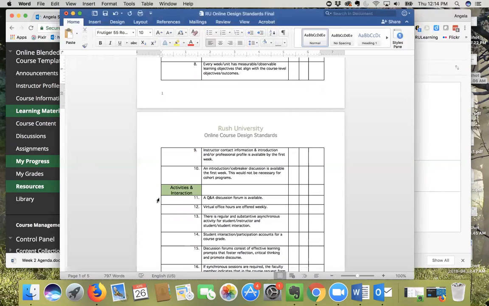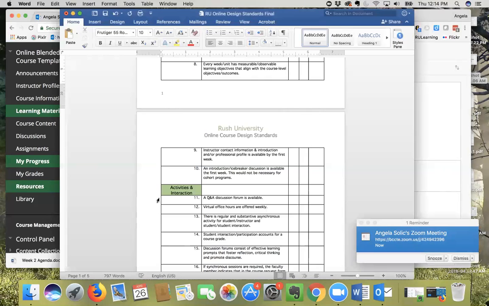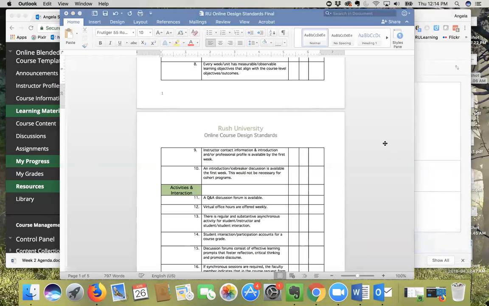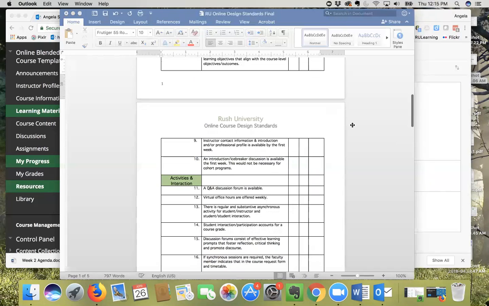This is number eight, is a major requirement for Quality Matters and every other quality rubric that you can find out there, is having measurable and observable learning objectives that align with course level outcomes. This is not an easy thing to do. Okay, writing measurable and observable learning objectives is an art. And if you have never been taught how to, definitely reach out to one of the instructional designers, and our center will definitely help you. It's super, super hard. And we'll also have a workshop on that. If the workshop has already passed by the time you viewed this, there will be a recording available. So reach out to us if you don't know how to find those recordings.